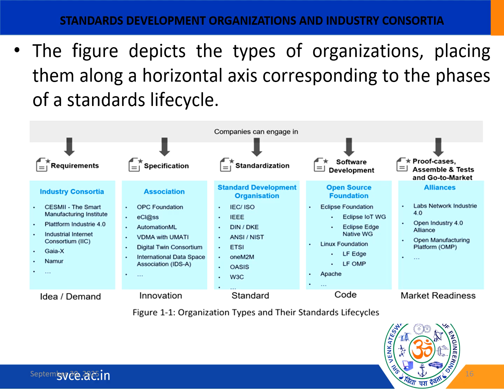Okay, so the strategy could be simple: to adopt and implement standards as they emerge. So in standardization, we have all the industry standards. So we have IEC, ISO, IEEE, ANSI, NIST, ETSI, oneM2M machine-to-machine communication, W3C, OSS, and so on. Compared with the specification part, we have OPC Foundation, AutomationML, VDMA with UMATI, Digital Twin Consortium, and so on. And we have open source foundations, where we have Eclipse Foundation, Linux Foundation, and Apache.